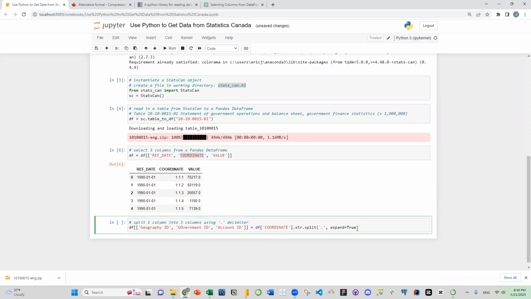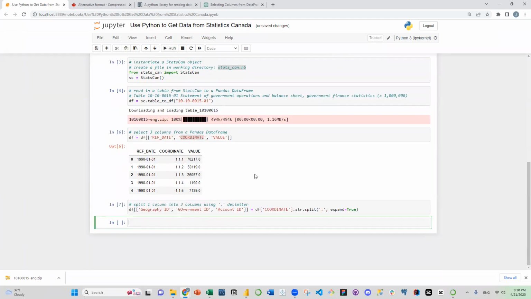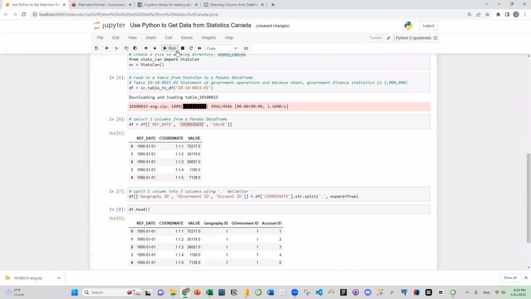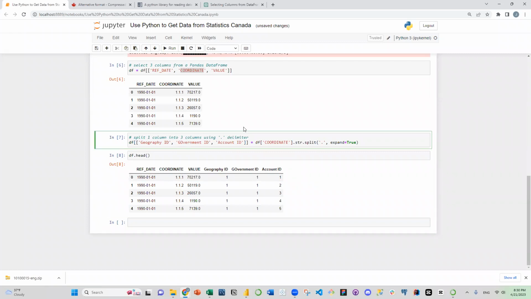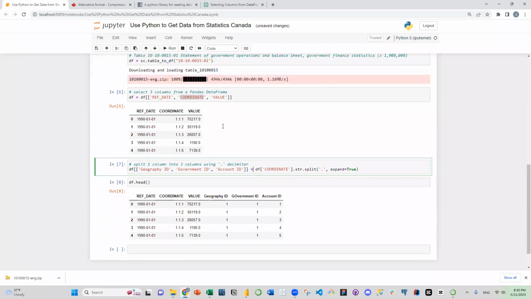Let's check the rest of them. Yes, so let's run this. We can check again, df. Awesome. So you see, we just split coordinate into 3 columns. Let me rerun this.